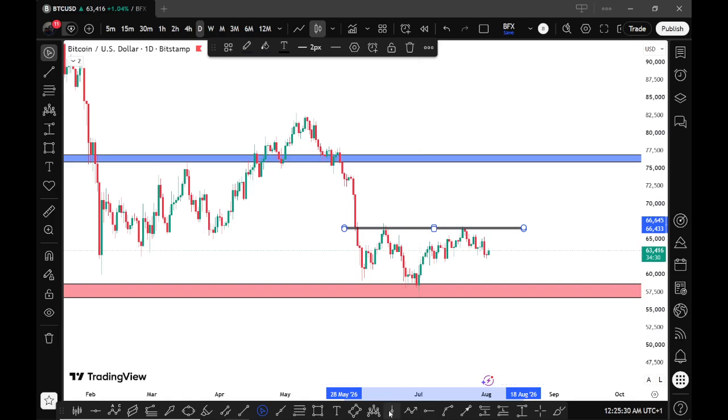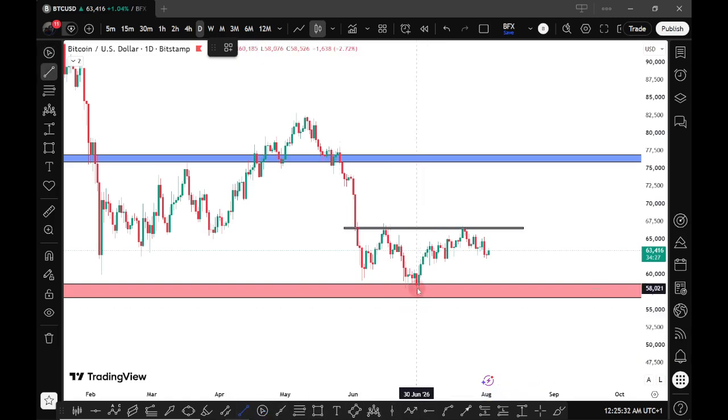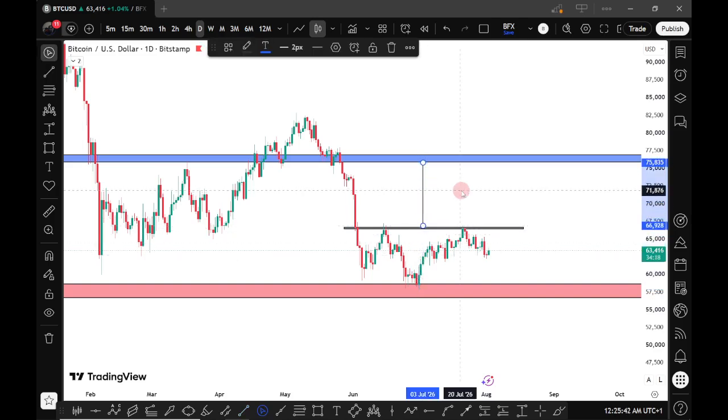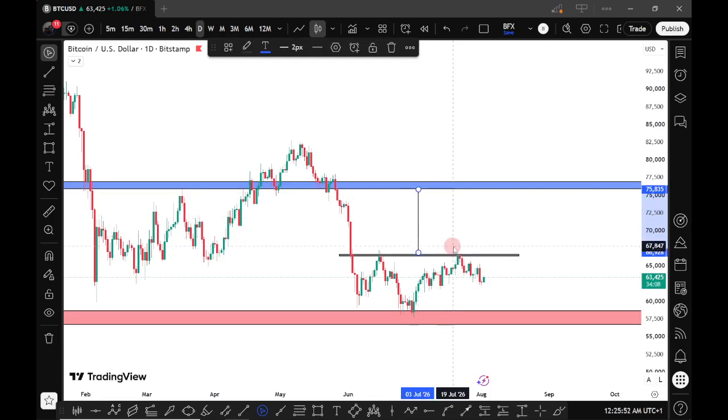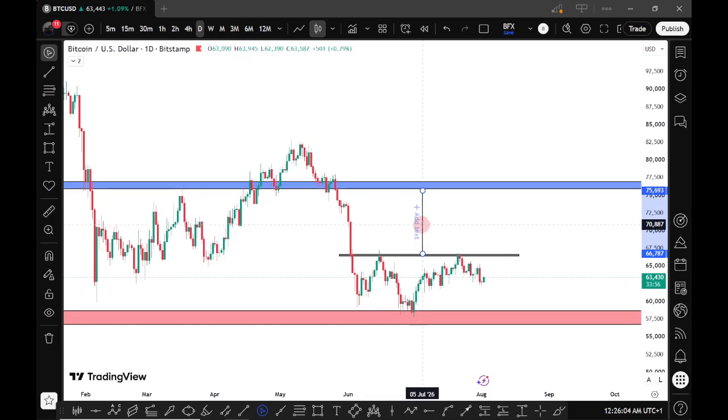So this chart pattern, you can see this inverse head and shoulder. If you want to see the measurement, you can measure it, the accumulation of the head and shoulder. So you can see price needs to come to around 75k before anything. So if we are taking this breakout, this is where we'll put our take profit. This area will be our TP.